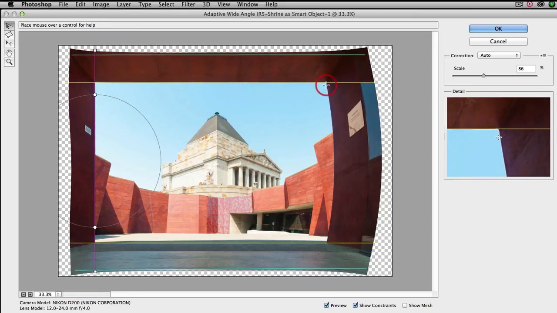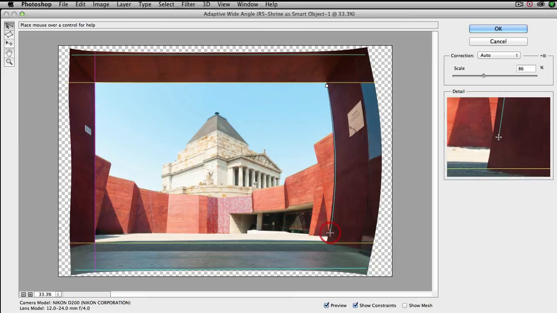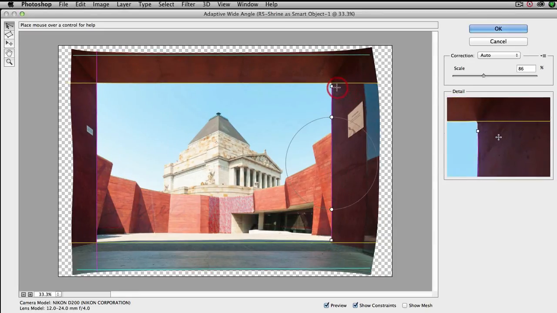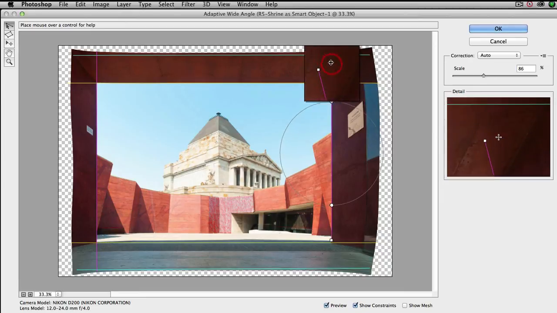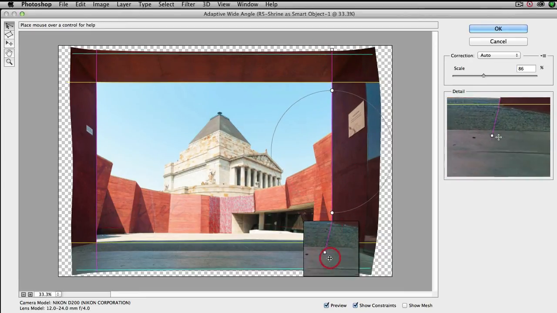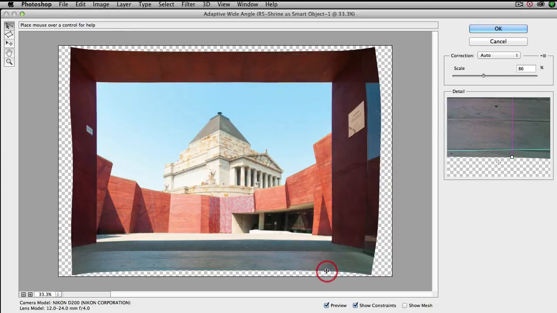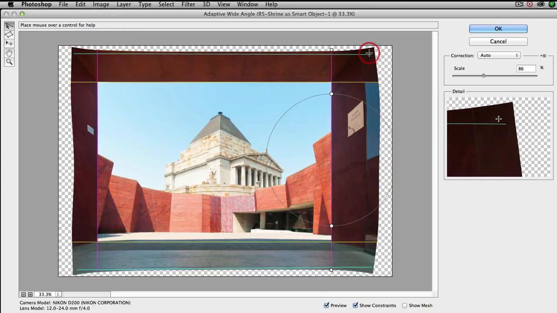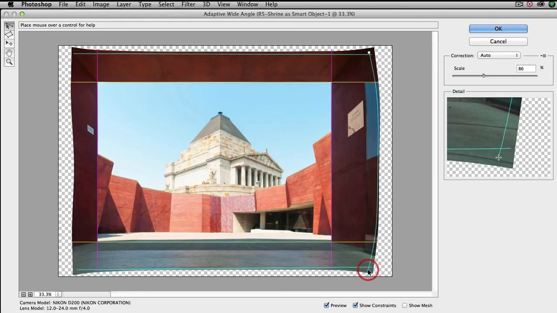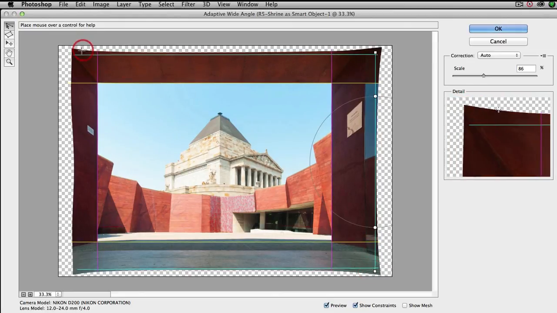And we'll add one now on the right hand side, again using that detail tab to find alignment, holding down the shift key for perfect verticals, and just a little bit over onto the right, and then let go of the mouse button. Okay, holding down the shift key still, and we extend those to the edge of the canvas. And we can now add a few more verticals onto the sides of the images, so we have correction all the way to the edge of the canvas there.